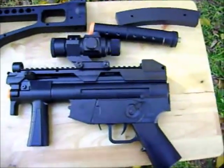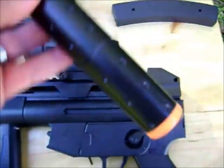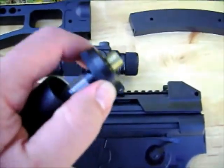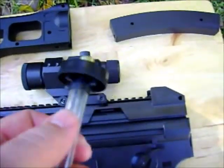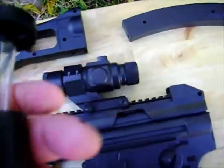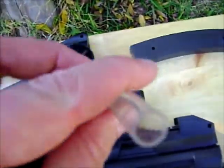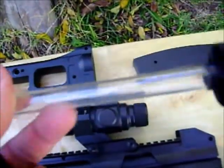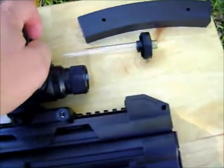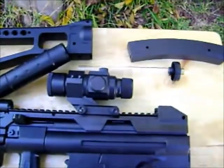My only main complaint on this weapon was the barrel. As soon as the barrel came out of the package, this end caught in some of the plastic, and it just popped right off. The glue or adhesive that it uses to hold it is not very good, and it just snaps down on top. And as you can see, it's not really a barrel, it's just a plastic tube. It doesn't really serve much purpose other than maybe trying to keep your BB straight in flight. So that was my only major complaint as far as how this came out of the box.